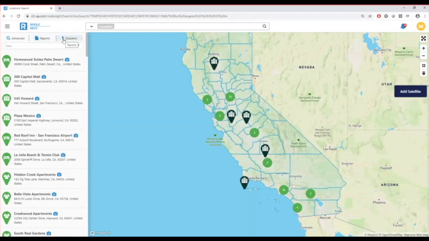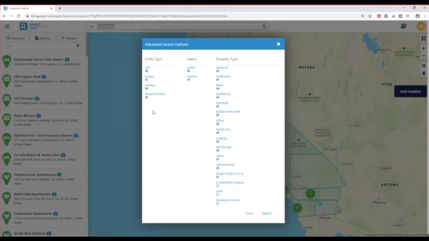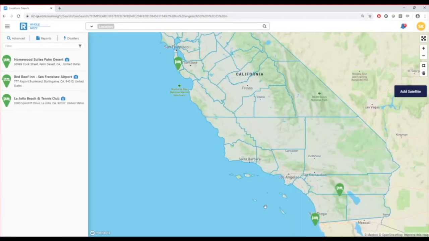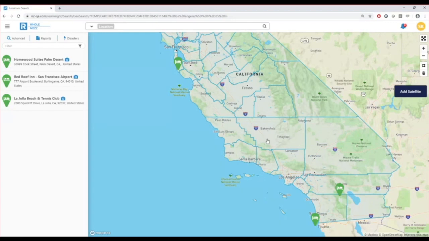And further, and I'll show another one because this is showing the whole state, but this is live and it's giving you, what is my exposure, my portfolio. Now, if I wanted to be a little bit more specific and I only wanted to see my stuff and take out the comps, or I only wanted to see, because this is very current, lodging, hotels, I have the ability to now understand within my portfolio in California, what's my exposure to lodging, to hotels.